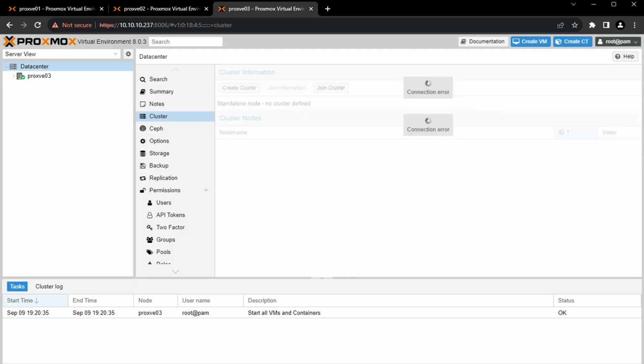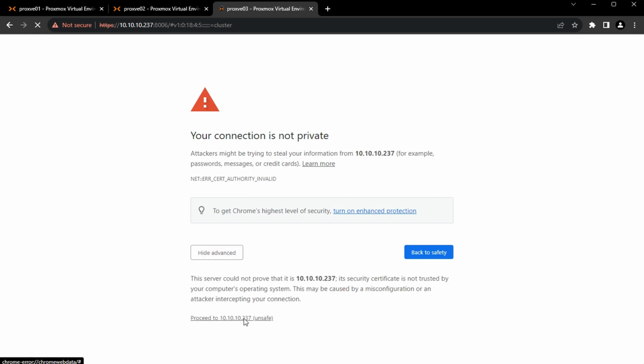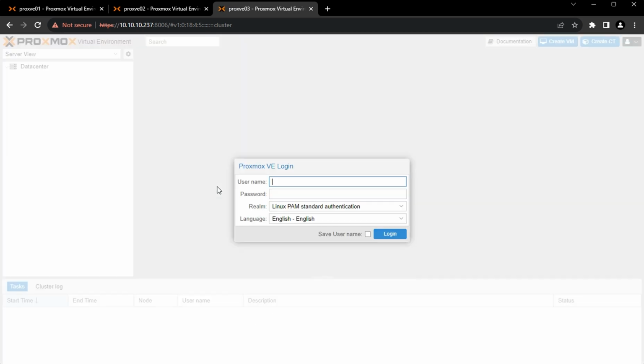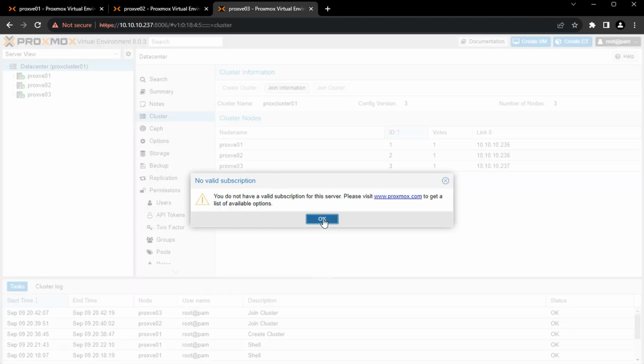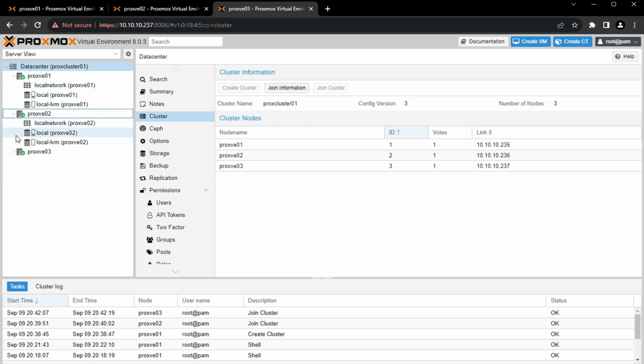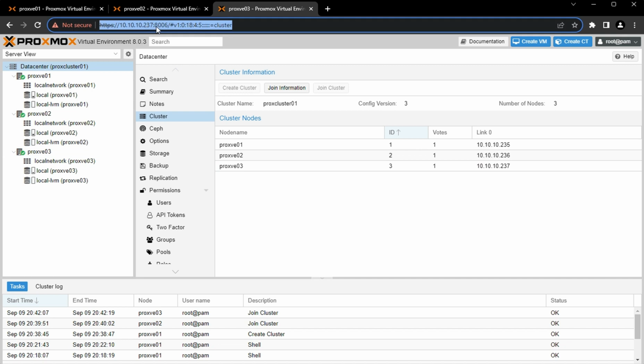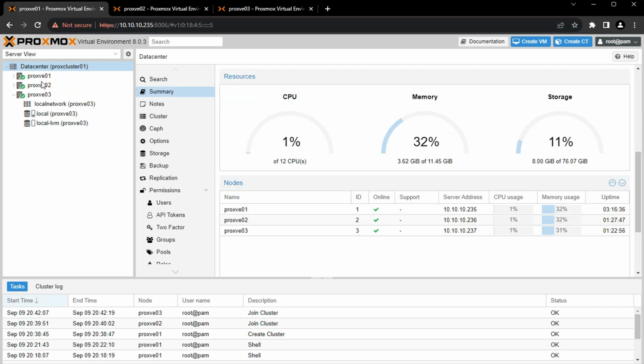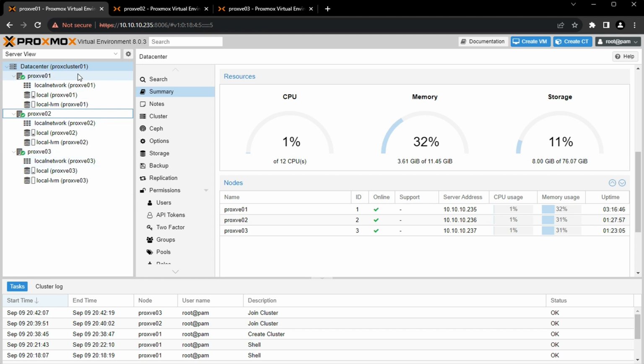In this case, we will do the same. We'll go and refresh the page, log in again on node 3, provide the username and the password, login. So we should be able to see the cluster. So all three nodes are part of the cluster. So how simple is that? Creating a Proxmox cluster is not that difficult. It's very easy, very simple. And the cluster is basically accessible from all three nodes. It's accessible from 237, it is accessible from 236, and it is accessible from 235 as well. So now our cluster configuration is done.